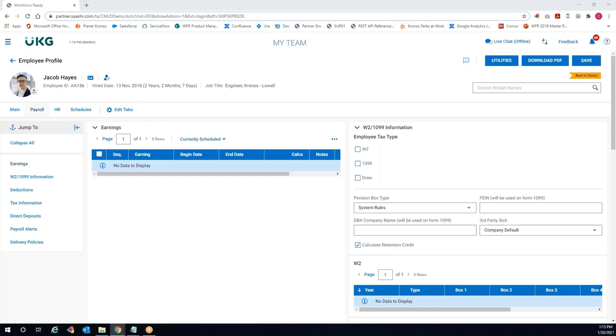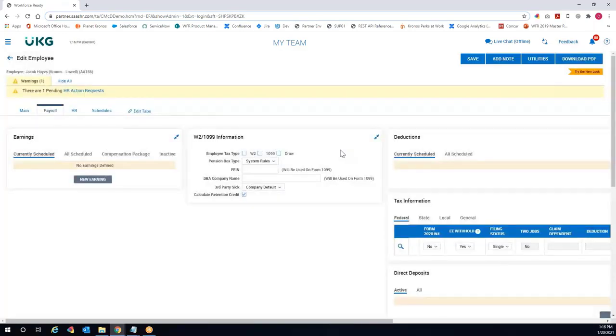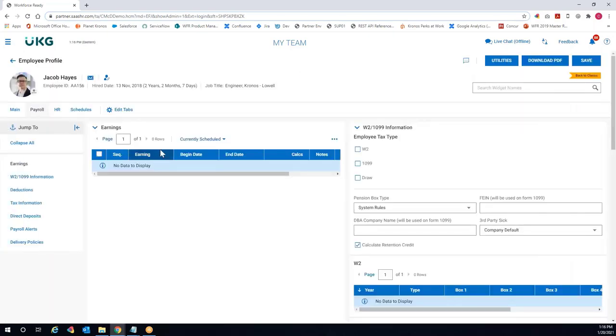So that's it. Oh, one last note. I did want to note the change to the new look toggle up here. We have changed that a bit just so it gets called out a little bit more to our users. So if you click that, it still toggles back to the classic UI look. And then the text changed to try the new look. I can go ahead and toggle back to the new look.